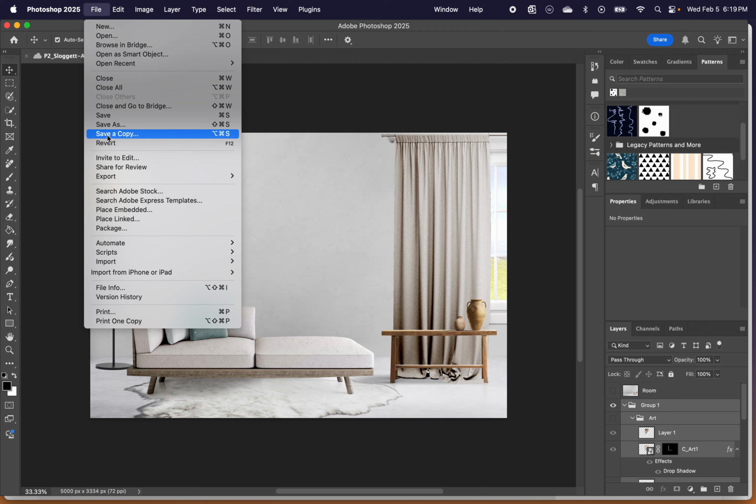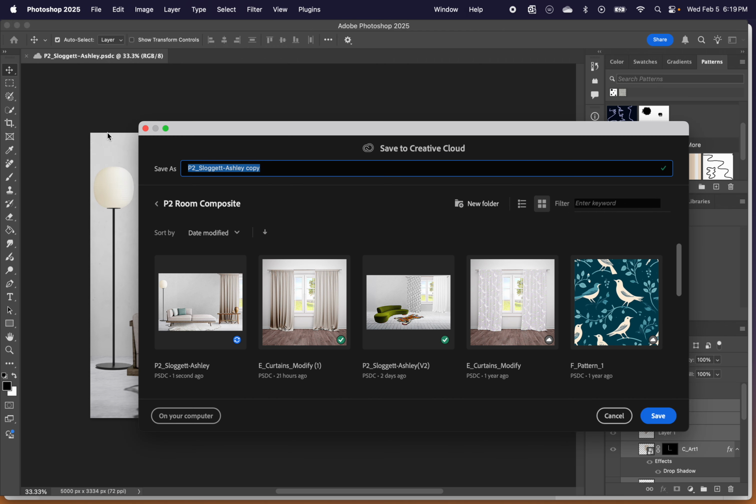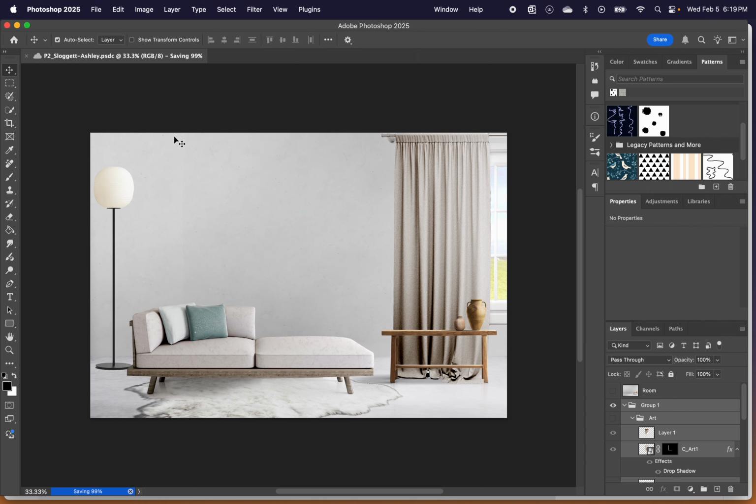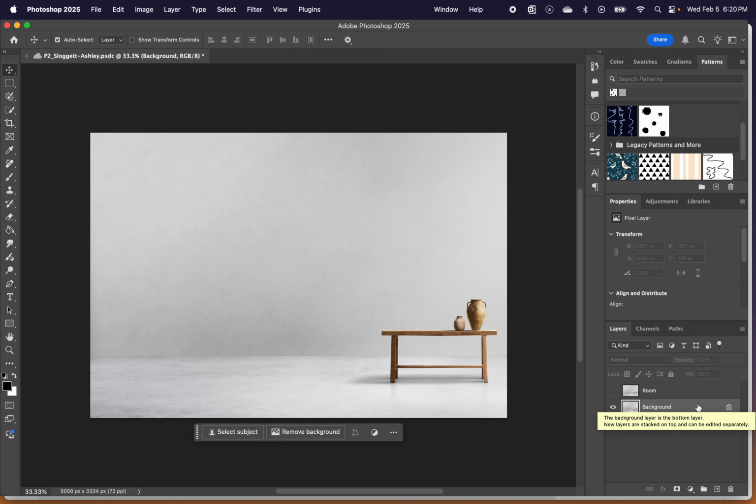How about we do that? Perfect. So I'm literally just going to delete what's in here.